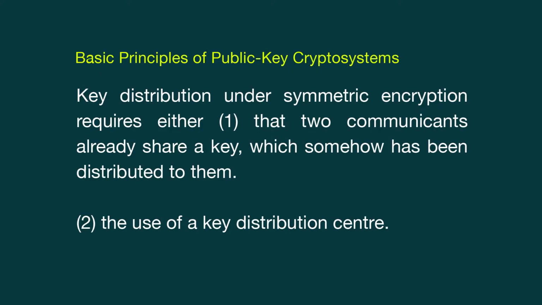Basic principles of public key crypto systems. The concept of public key cryptography evolved from an attempt to attack two of the most difficult problems associated with symmetric encryption. Key distribution under symmetric encryption requires either that two communicants already share a key which somehow has been distributed to them, or the use of a key distribution center.